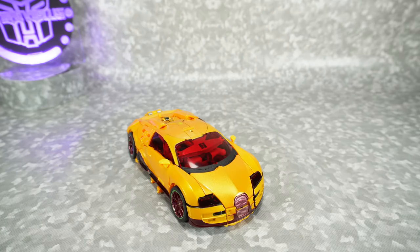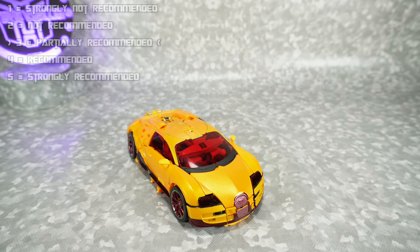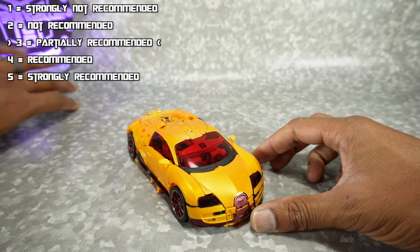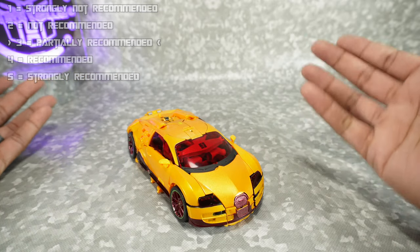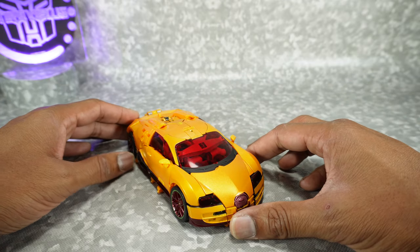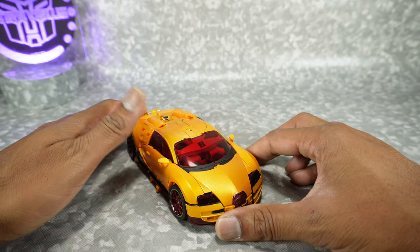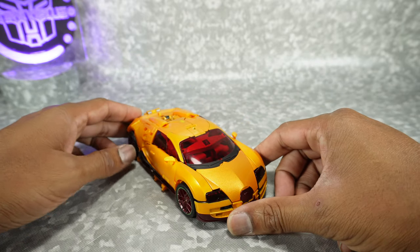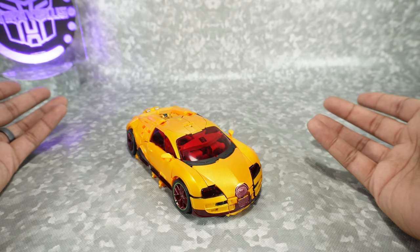So final recommendations on the Metagate Ming Zhang. I'm going to give this a 3 out of 5. I'm going to give a partial recommendation. It's a really good looking alt mode. It's a pretty cool looking robot mode, but the transformation is just such a nightmare. It's not fun at all to transform, but I have to admit, this is absolutely gorgeous in both the vehicle mode and the robot mode.